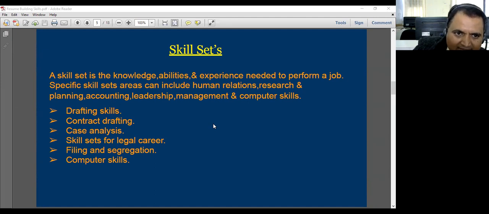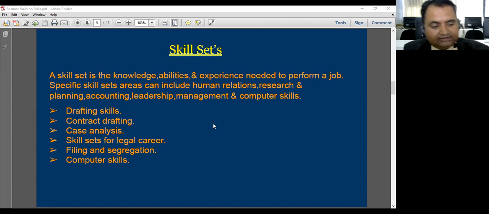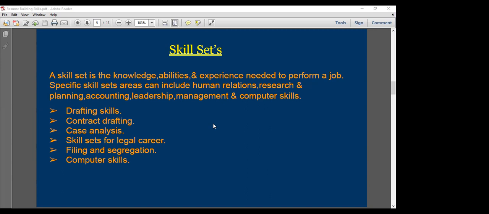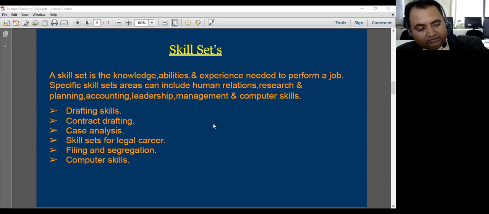Okay. The second thing you put while listing your skill sets is computer skills. Now, if I just say computer skills, is that enough? Do you understand by just saying, yes, computer skills, I know computer? No, sir. That's not enough. No, obviously not. So what should be mentioned in it as a lawyer?